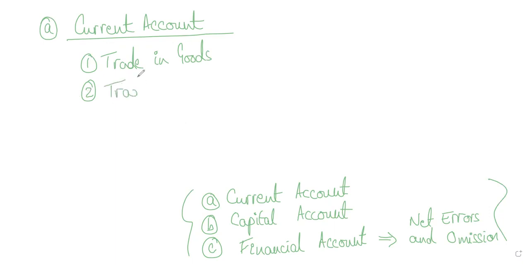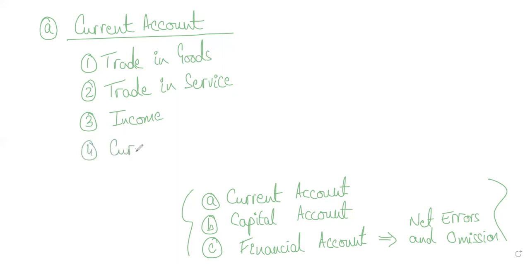Another subsection of current account is trade in services, right? We know what services are. Services is anything that is intangible, which you obviously cannot see or touch, but these include things like education, healthcare, banking, insurance, legal services, right? So all these services in the world, if there is any transaction related to those taking place, then they will be part of trade in services. Then another section that you have is known as income, and the last section in current account is known as current transfers. So these are the four subsections of current account.